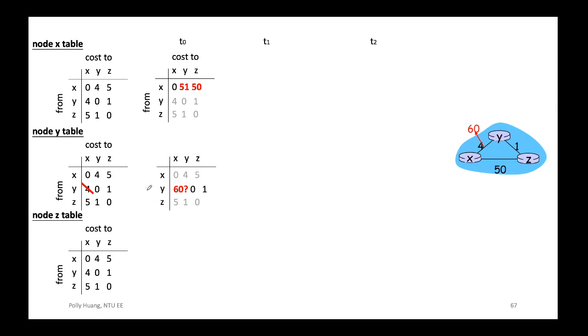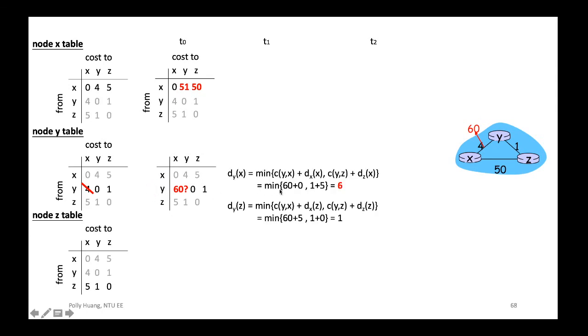dy. Again, let me put up the solution first. So dyx, the first entry here, you thought it should be 60, obviously. But as a human, you see the global topology, you know it's 60. But distance vector is actually making decisions based on local information, based on information provided by the neighbors. So let's be careful and still walk through the Bellman-Ford equation.